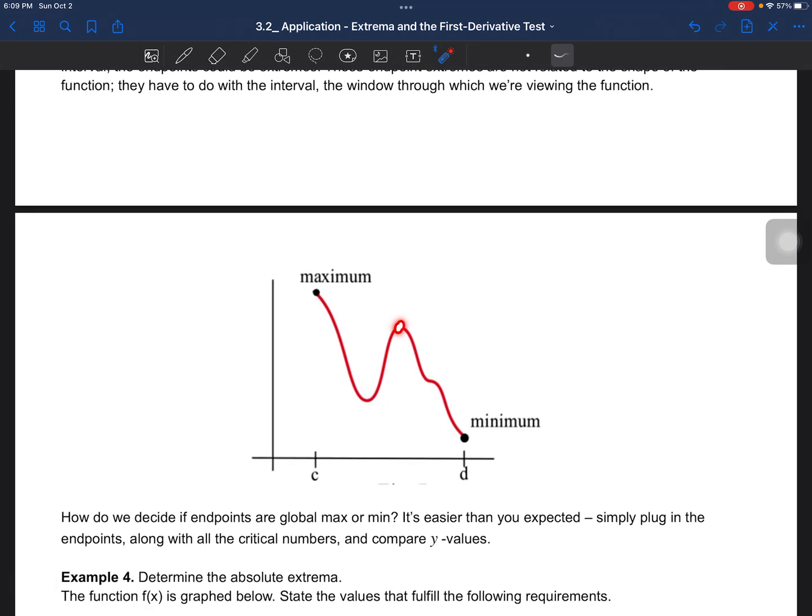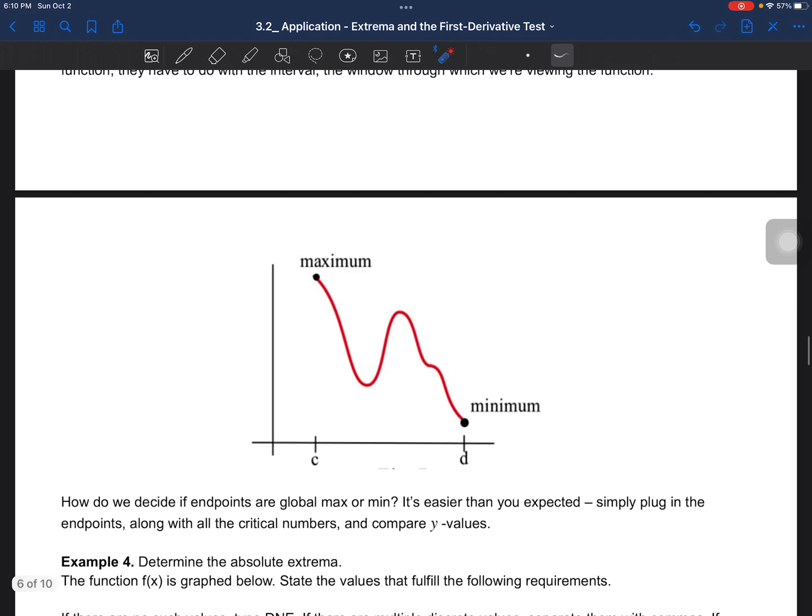We can see here that we have a local max, and that the graph of the function is between C and D, right? That's the window of this graph, and there's nothing beyond that. Then we can see obviously that there's a higher point on the graph than this local max. And in a similar argument, if you look at this local min, we can see a lower point on the graph. These actually happen at the endpoints, and the endpoints are not related to the shape of the graph. We know that the shape of the graph determines whether you have a local max or a local min, but the endpoints are not related to any specific behavior of the graph. They just happen to be the endpoints.